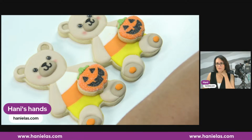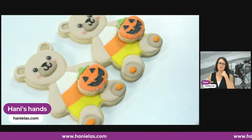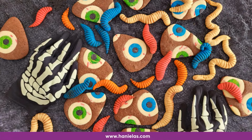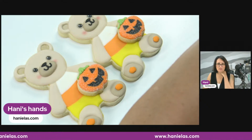Also, I wanted to make sure that you know that if you don't have time to decorate cookies for Halloween, you can also do something undecorated. I know this looks maybe a little creepy for some of you, but these are cookies that I made. These are maggots and eye cookies. They are not decorated, and I've got a tutorial on my YouTube channel. The link to the tutorial is in the show notes and under this video. I don't know if it's available to you now or later on. So that's something you can also make for next week for Halloween.